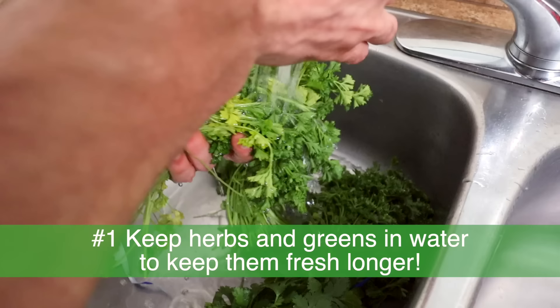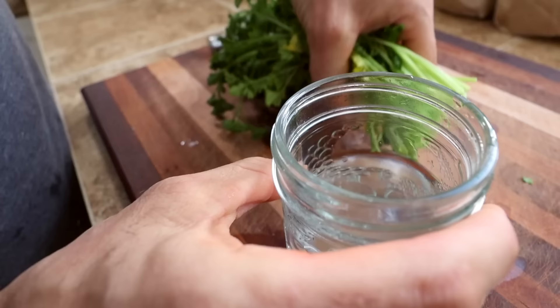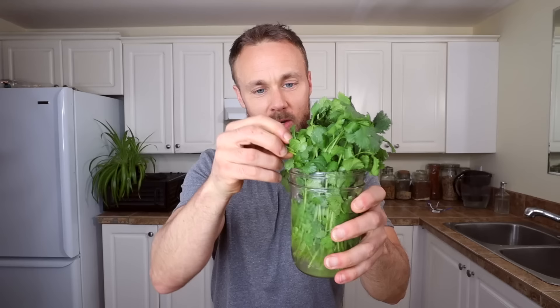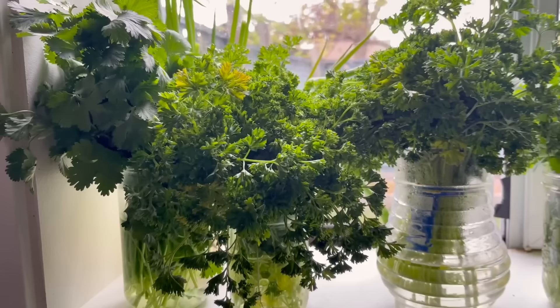What I do is throw the herbs right into the sink, give them a good wash, dry them off a bit to shake off all the excess water, cut off the ends, and then just put them into a glass or little jar of water. Just like flowers, they'll soak up the water and stay nice and healthy. Even when they're a little wilted like the parsley here, they'll perk right up in just a few hours. I like to put them on my windowsill — looks nice and green and they stay happy up there.